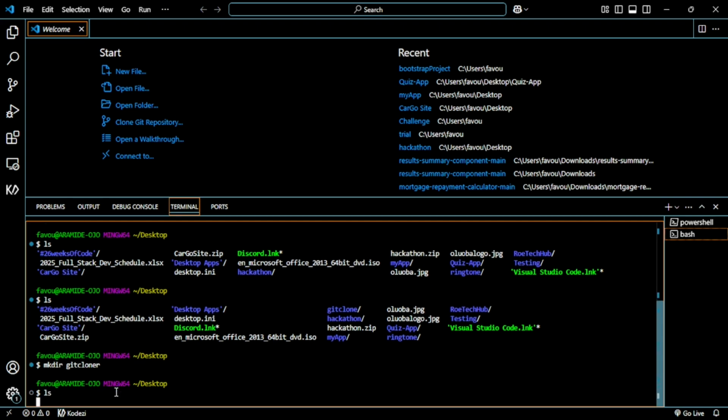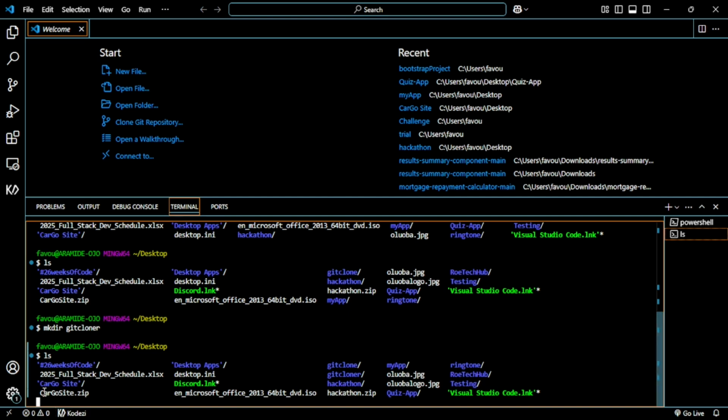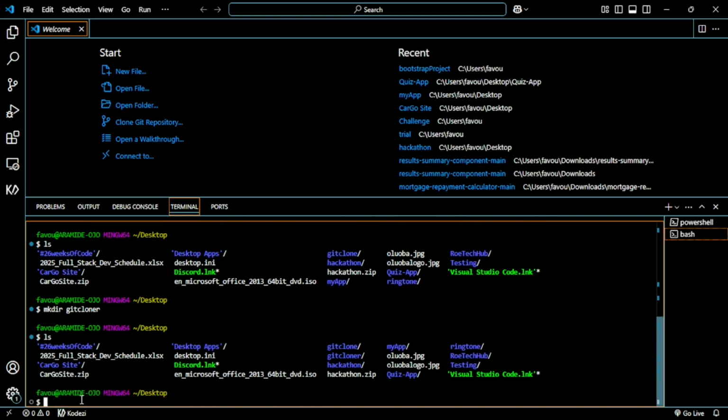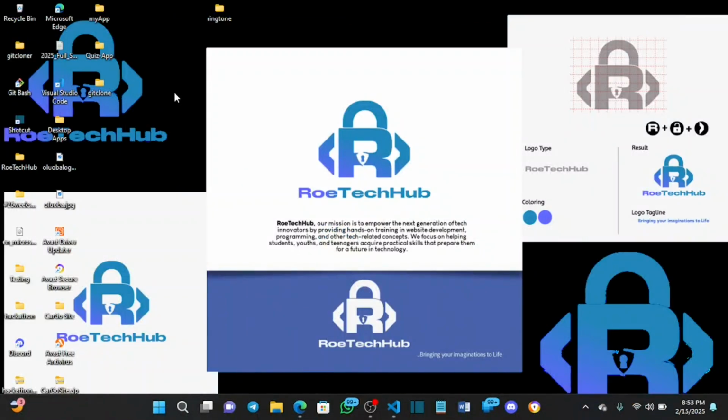Alright, I'm going to list it. So ADB, we're actually doing this on the actual Git terminal. It's not going to be this slow because it's actually very, very fast if you're using Git on Git terminal. But while using it on VS Code, you just have to be patient. And as you can see, Git cloner, where are you? Okay, yeah, so this is it right here, Git cloner.